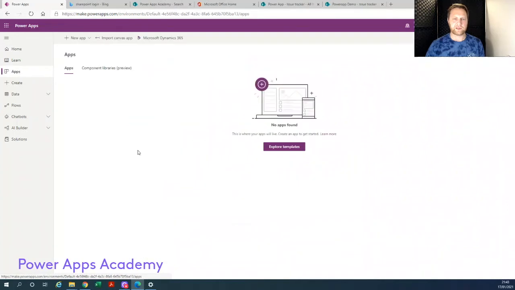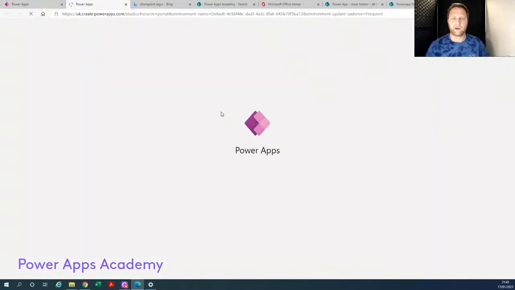So we click on Apps, and there's nothing in there, and we are going to go to New Apps. Canvas is the one that should meet all your needs, unless you definitely know what you're doing and one of the other ones fits your requirement. If you're not sure, then just use Canvas app. That should be good enough for you.